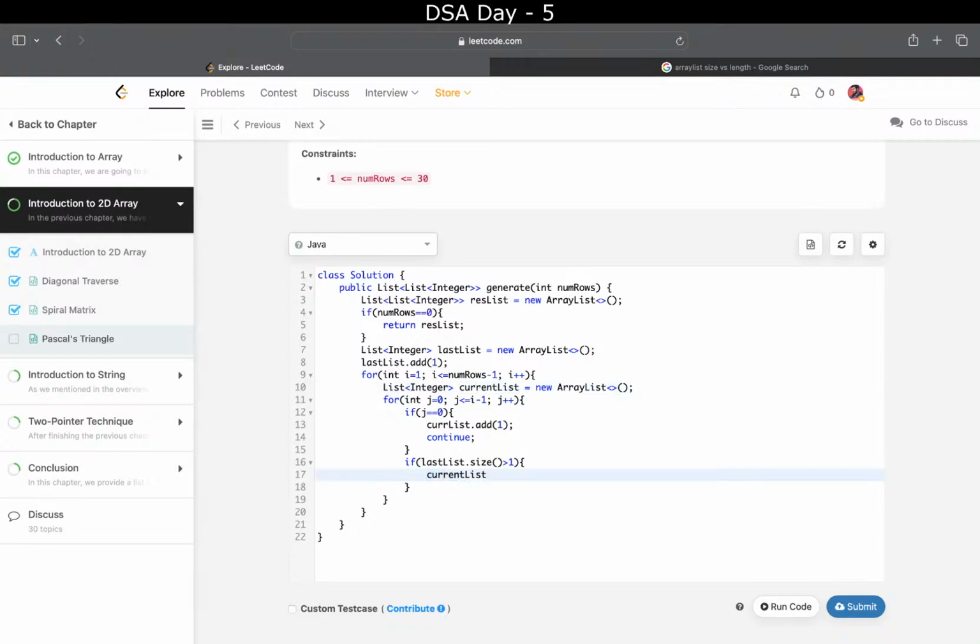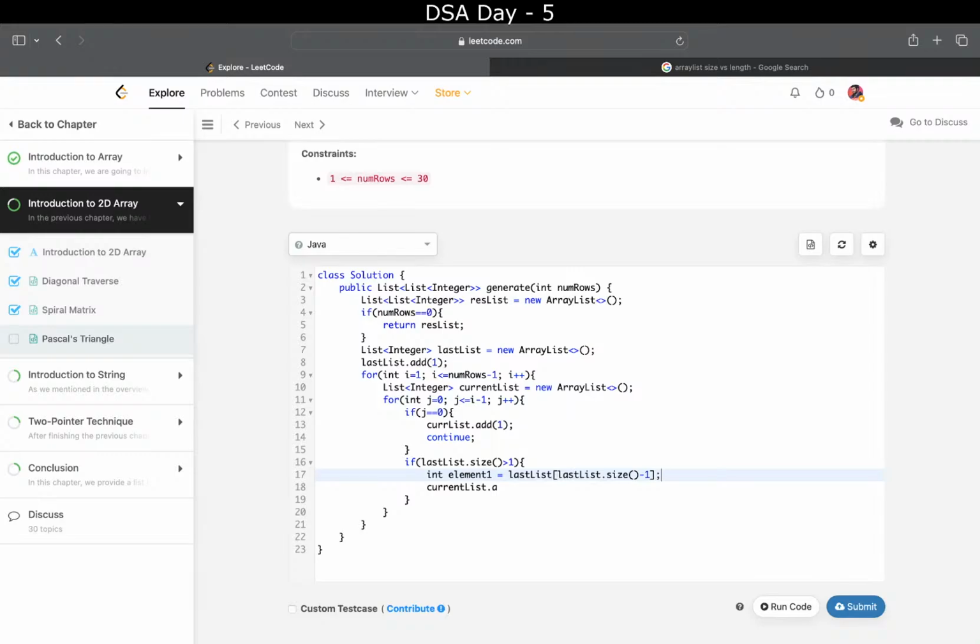Just say int element 1 which is equal to last list dot get of j minus 1, and it should be zero based.